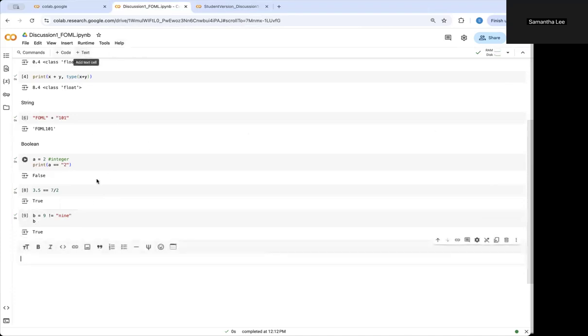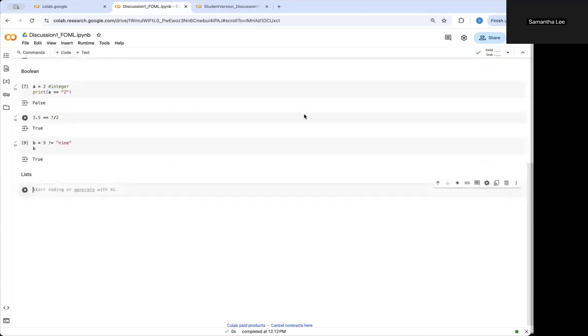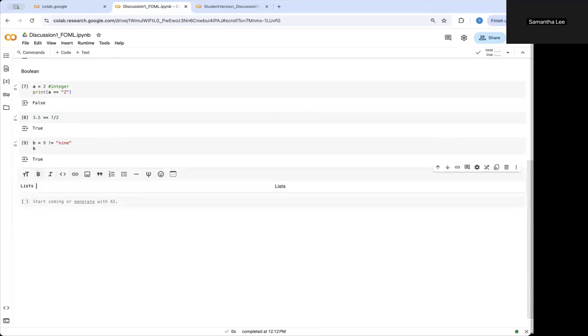Let us go on to list. So a list is a mutable collection of data, which means that we can change it after it is created. A list can be created using square brackets. So I'll write square brackets like this. Those are what we call square brackets.